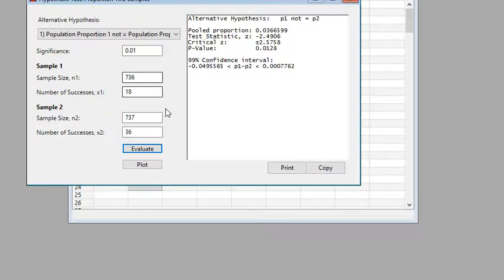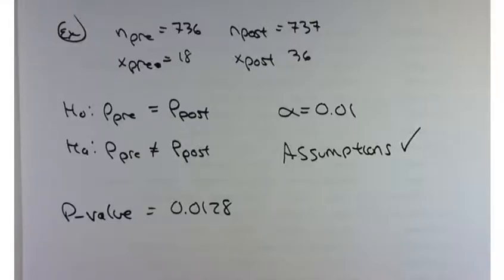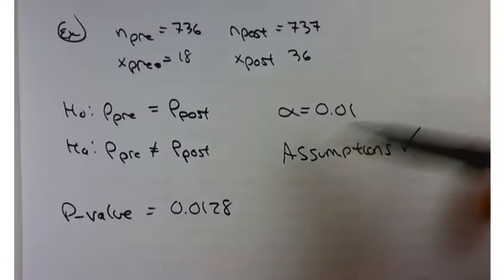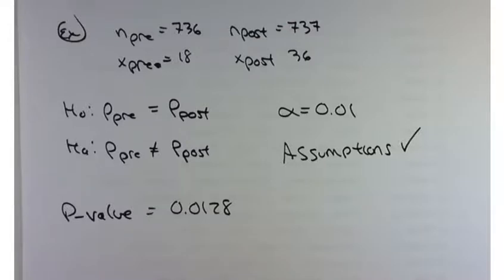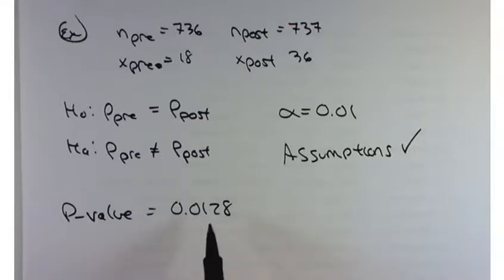Now that brings up a great little talking point here. The p-value is 0.0128. Now, would you reject or fail to reject? Fail to reject, right? But that's at a pretty high standard of the 1% significance level. Now, if you're the Department of Environmental Quality or Department of Water Quality, are you just going to wash your hands and say, okay, hey, we failed to reject? I mean, statistically, you are sound. At the 1% significance level, you are absolutely correct in failing to reject.